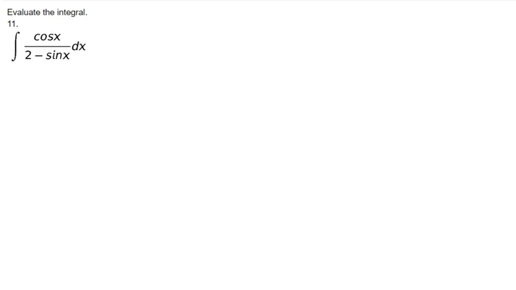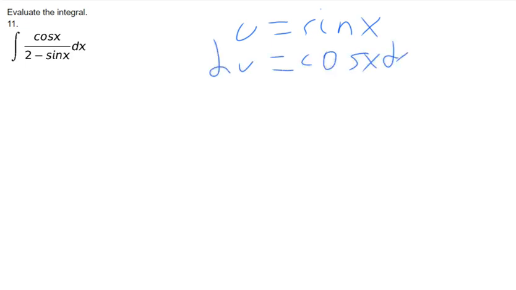And now we have a couple of indefinite integrals. This time we're looking for all the antiderivatives of the integrand. Now I have sine of x on the bottom, cosine x on the top. I know that the derivative of sine of x is cosine of x. So that suggests I take my u to be sine of x, and my du will be cosine x dx. We have that right here.